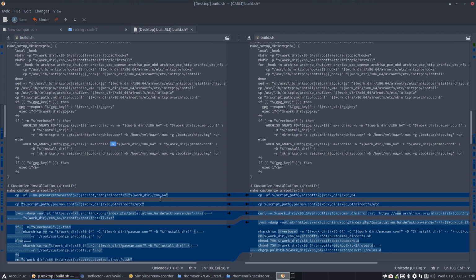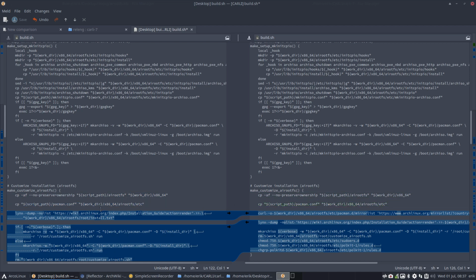Just equally interested how it will look. So preserve ownership is new, and for the rest some signs. Fine. Some spaces, is it?